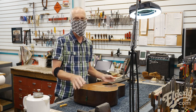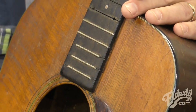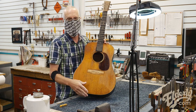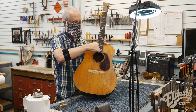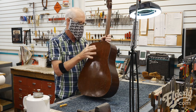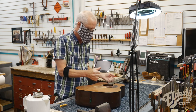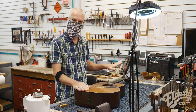It is a real crucial area for the structure of the instrument. It's probably the area that changes the most over time that makes an instrument need a neck reset, because the whole thing is kind of doing this — the end of the fingerboard is pushing into the sound hole, the sound hole is kind of collapsing on this side, the back is moving, the sides are moving, everything is moving and pulling that neck up into a less than ideal angle.